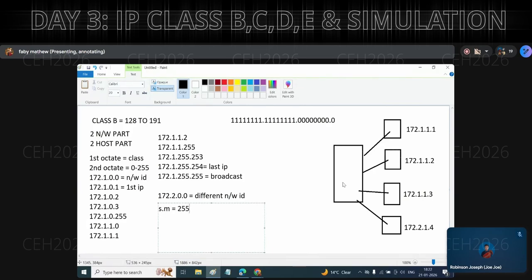Okay. Now, subnet mask. The subnet mask is 255.255.0.0. This is your subnet mask because two octets are on, so the two octets are filled in decimal form. The last one is the number of hosts. Similarly, 2 to the power n minus 2. One more thing I will tell you in the last example. So 2 to the power n minus 2. Now what is the value of n?